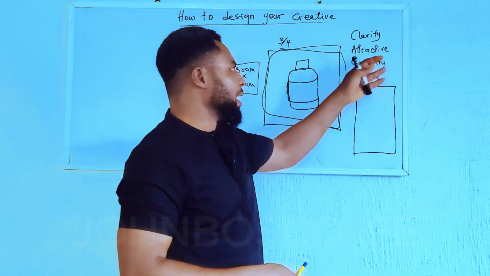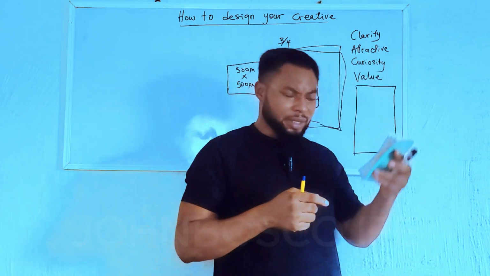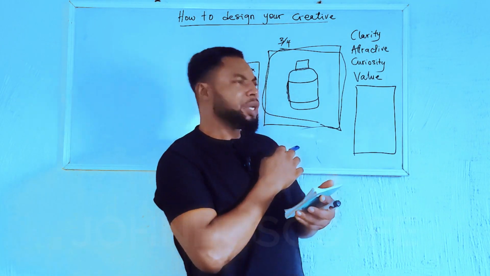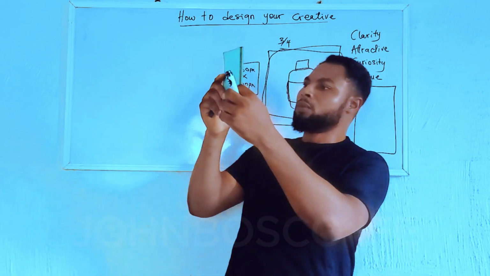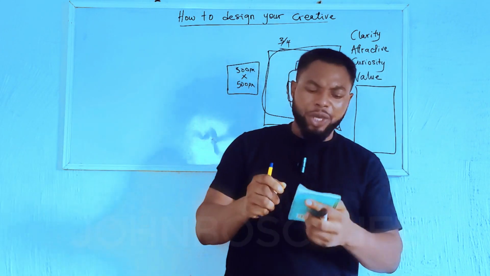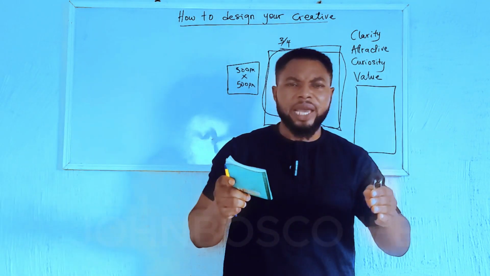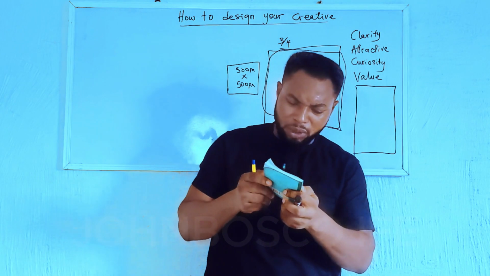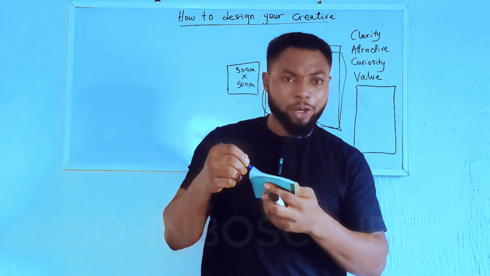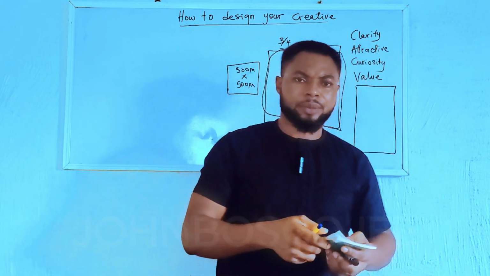All right? So the next one is curiosity. If it's clear enough, clarity. If it's attractive enough, attractive. But it doesn't spark curiosity. It means that at one glance, oh, okay, okay, okay, and they swipe away. So it should be something very clear, but put a little controversy around it that they may want to like, what is he talking about? And then at that time, they can read the body copy, and then they want to know more, and they click on the link. All right?